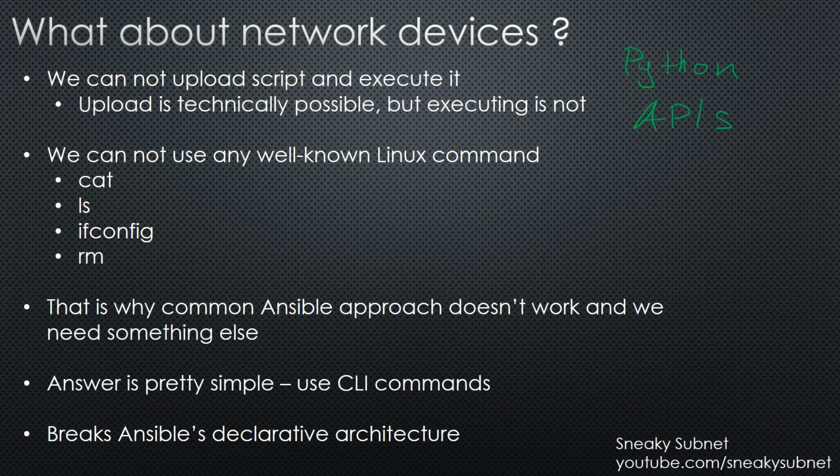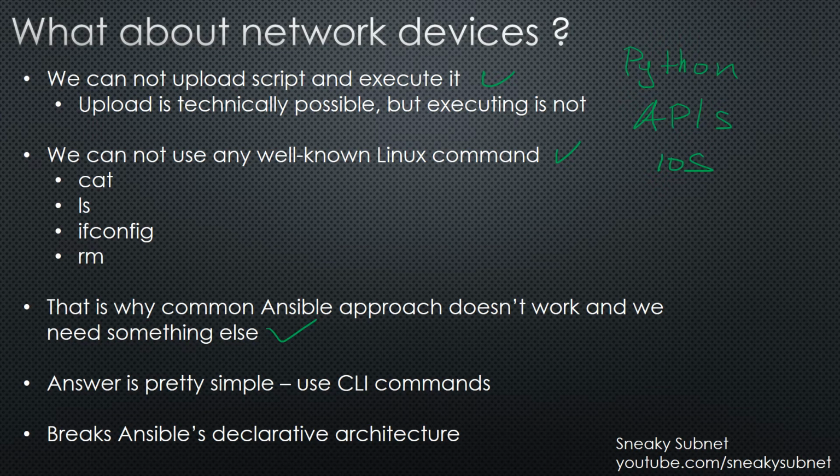First obstacle to face is the fact that we cannot upload a Python script and execute it on such devices. Uploading is technically possible, but executing is not. So, if we have our IOS box, yeah, we can upload a Python script on it, but we cannot execute it. So basically it's pointless. Next, we cannot use any well-known Linux commands such as cat, ls, ifconfig, rm, etc. Cisco IOS is not a Linux distro, and we can't use any common tools we have in Linux. That is why the common Ansible approach doesn't work and we need something else.